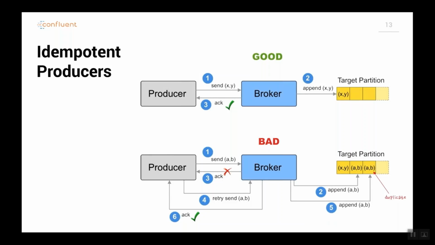So if there's a lost acknowledgement, like you see here at the bottom of the slide, we would not produce a duplicate message when we resend. The way that works is we attach a sequence number to every message that we send to the broker, and the broker will compare that to what's already stored. It says, oh, I've already seen this message with this sequence number before, so it won't create the duplicate on that side. This is one of the foundational parts of the exactly once semantics implementation in Apache Kafka.